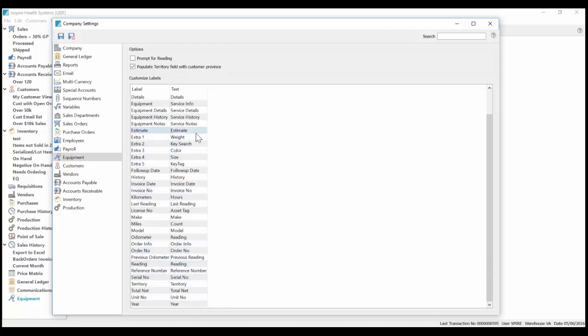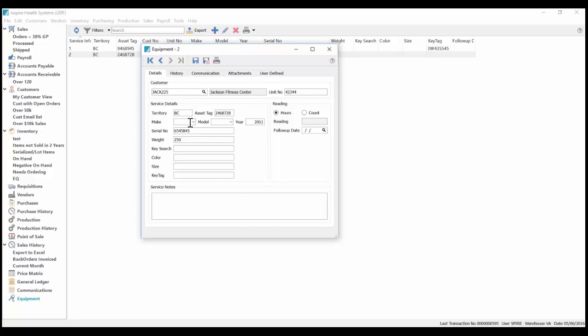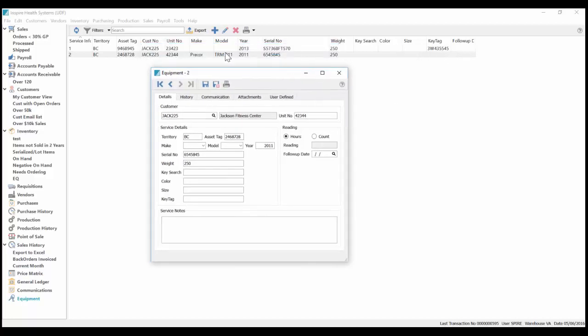And all of these fields are extra ones. So you've got 5 extra fields that you can put on the screen. If you leave it blank, it won't even show up on the screen at all. But if you add that here, it'll show up as a field on the screen. Once you've decided what you want on here, you just save and close that. And when you look at your vehicle list, you'll see all those fields are on here. Each of these names are configurable so it fits your business. And every one of those fields on here are searchable on the list up here as well.